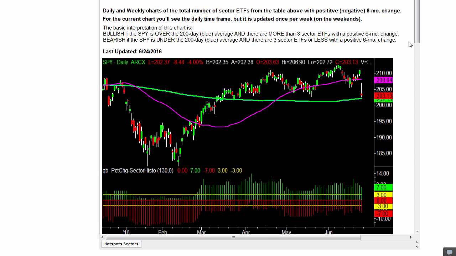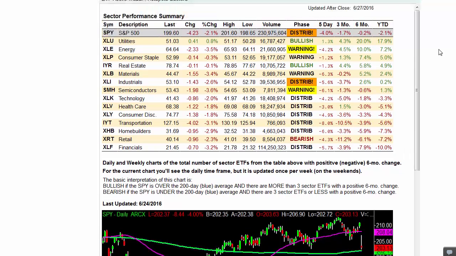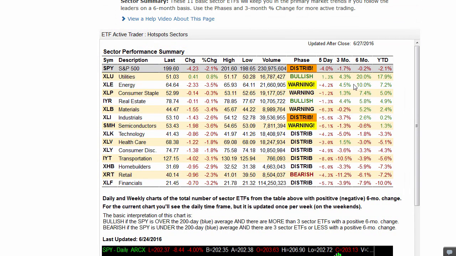What we want to watch out for, and so this is the aggregation of these sectors that are bullish up here in 6 months. So now we've got 1, 2, 3, 4, 5, 6 as of today. That number starts dropping down to 4 or below 4, and you're under the 200-day moving average, it's really negative, right? So if we just take a look, and what I want to take a look at is some of the sectors in here and see how their momentum is lining up with their phase.